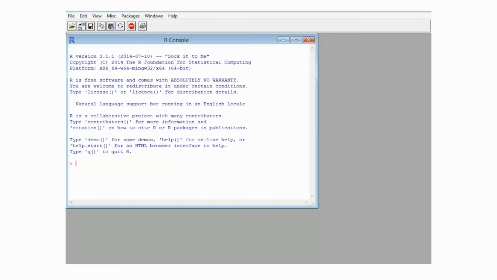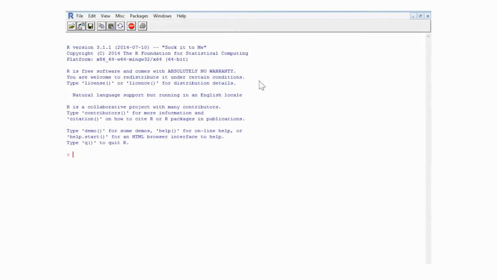So I've started R. In fact, I started the 64-bit version on Windows, although the other platforms like Mac and Linux look very, very similar. It normally comes up with the R console here. I'm actually going to maximize that window. I'm just going to use that one console, and I also changed the font size a little bit larger, so it's a bit easier for you to read this.